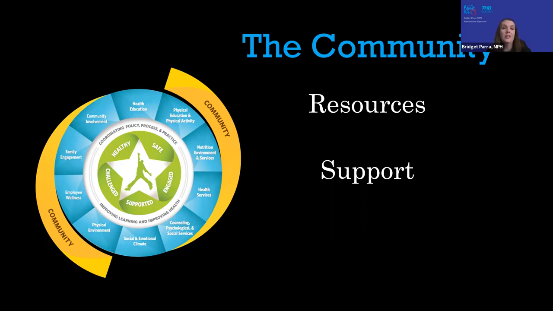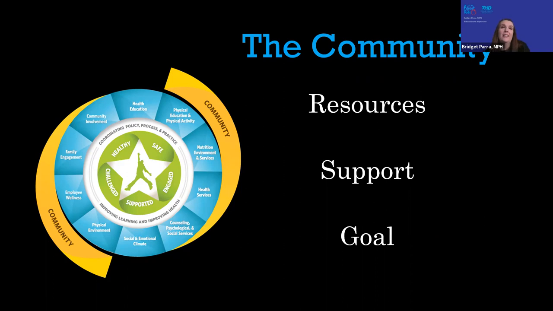Then we also can look at support being in curriculum. Again, maybe there's a curriculum your school wants to try with something, and maybe you don't have that, but for our program, we have a lot of curriculums and we are more than happy to share that with our schools if they need it. And then finally, just having access to the resources that we talked about above.